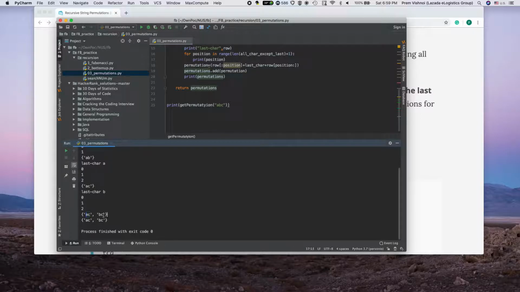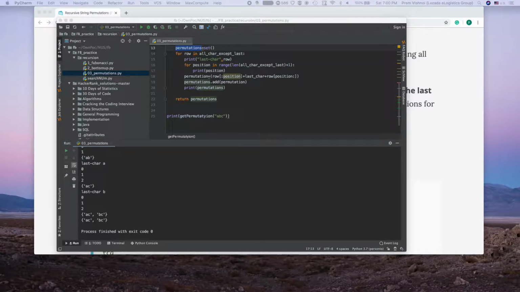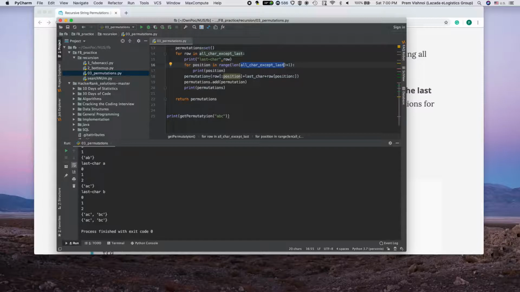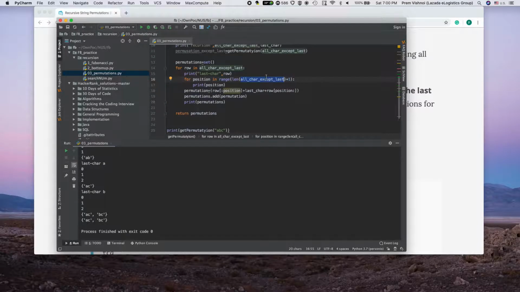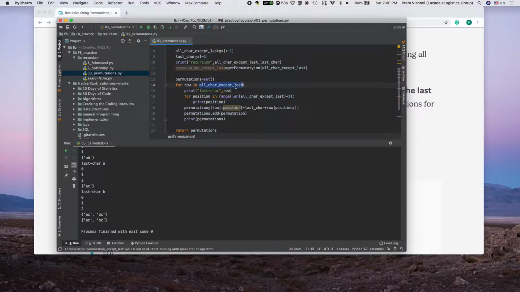Okay, so A, B, B, C, C, A. So there is something wrong, which we need to check here. All correct except last. That's fine. For I all correct except last. Yeah, so we are not using this variable.